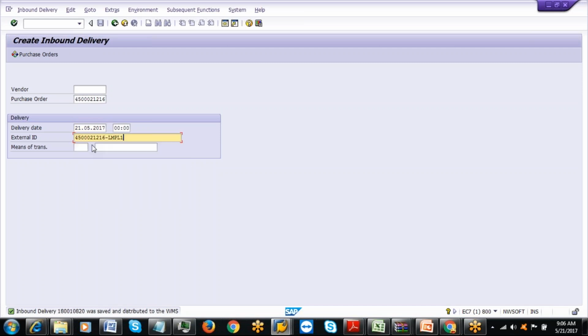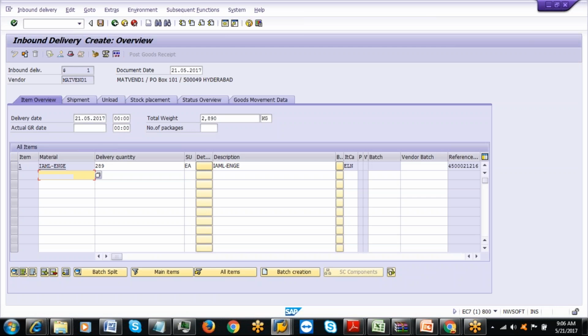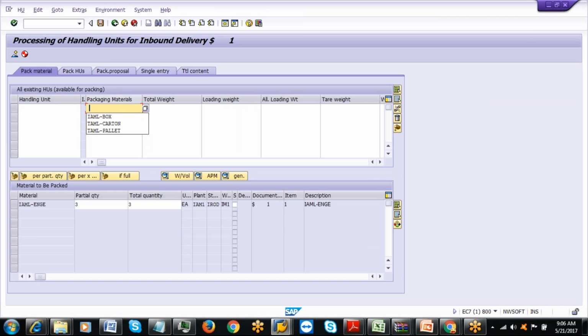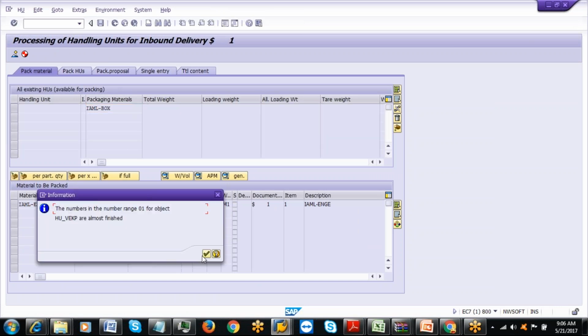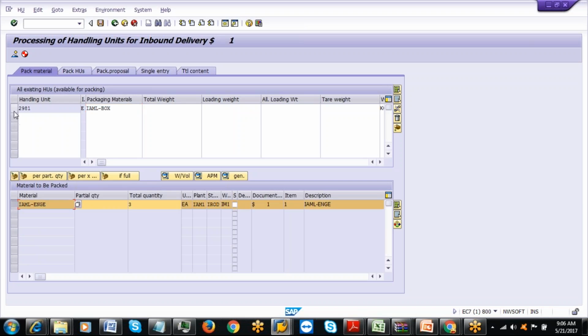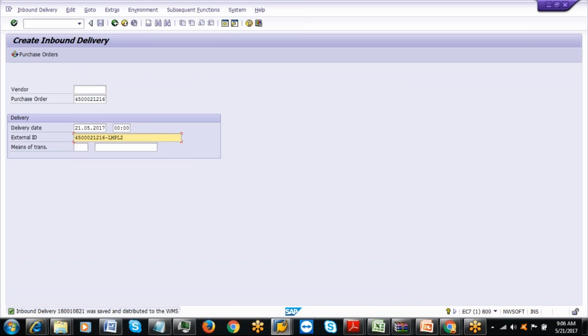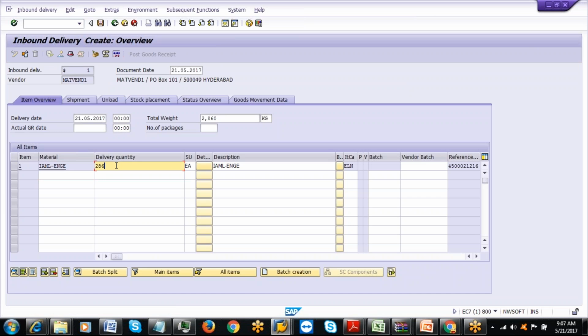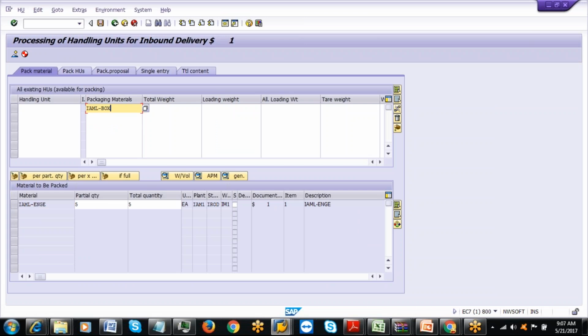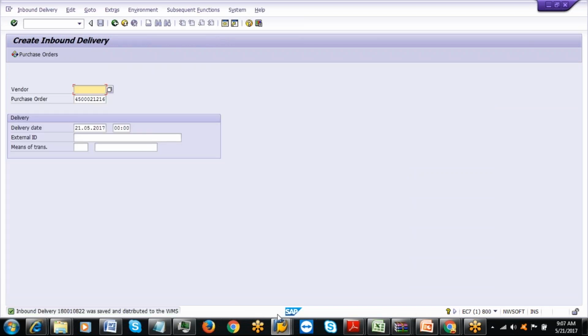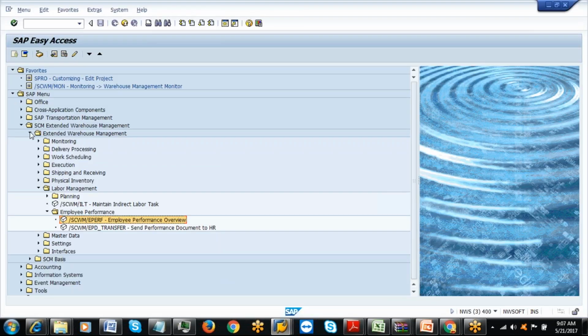LMPL2 labor management planning, within this 3 are there. One more we can take, some 5. Distributed. Now come to our EWM.